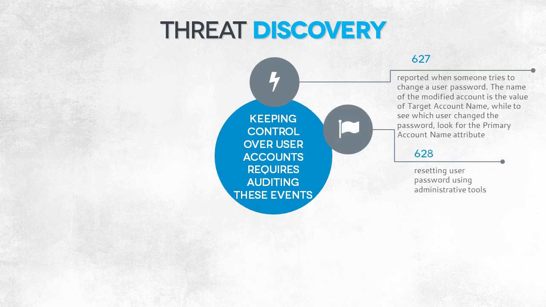Event 628 is even more alarming. It's a password reset event. A reset is different from a password change, in that a change requires a user to know the current password. In one of the next lectures, we'll focus on the consequences of generating a new user security key in Windows. The key is used to secure some types of data, for example, the files that are encrypted by a user. If an administrator resets a user's password, this entails that the encrypted files will stay encrypted forever.